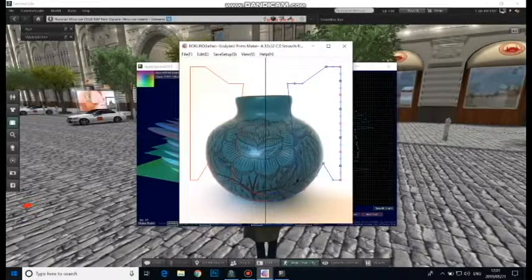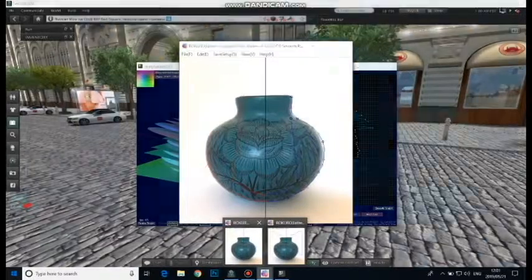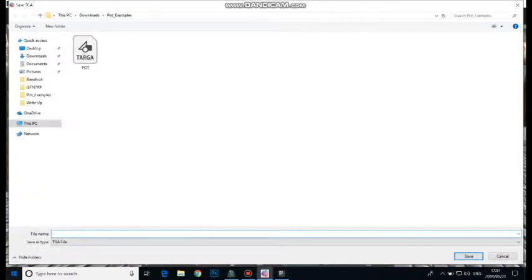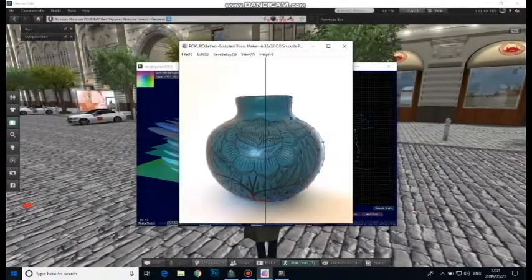Yep, that's pretty much it. I took the liberty of doing this example beforehand just to save time for the purposes of this lesson. As you can see, it's looking nice and smooth, hollow. So we're just going to go to File over here, and we're going to go to Save as TGA. So we're just going to save it here. I'm just going to overwrite this file, and yeah.